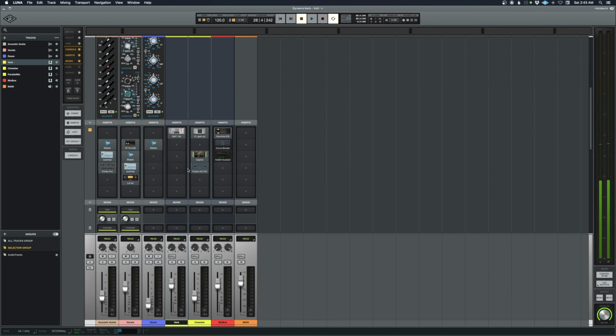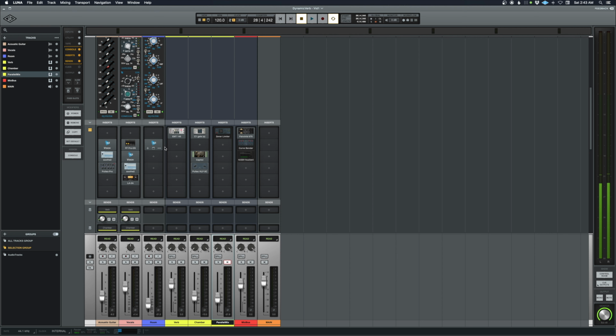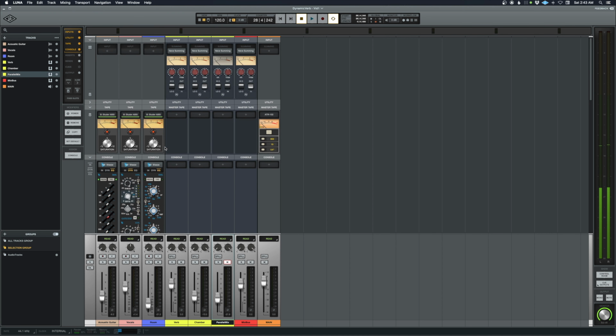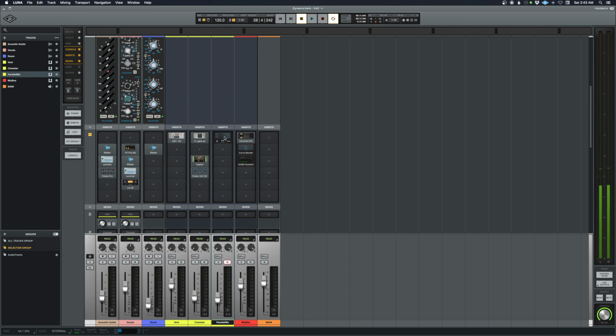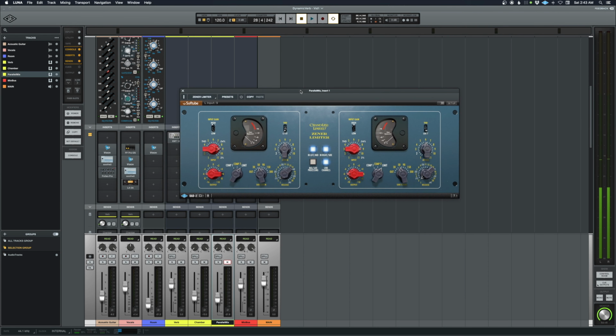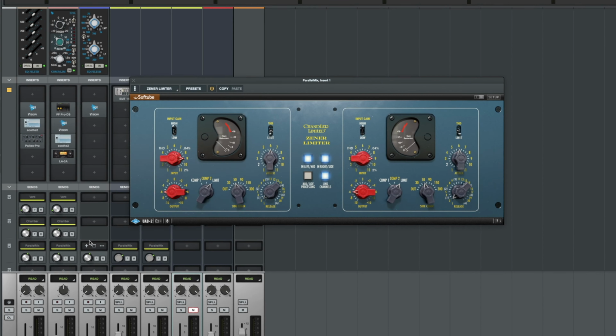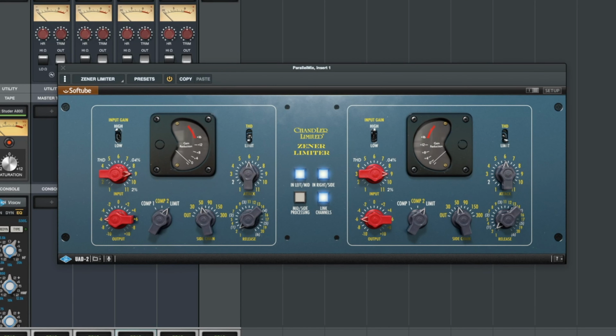Okay, two more processes I'm going to put on here, and I think we'll be ready to print this. One is a parallel mix, which is kind of interesting in this situation. Normally, most people think of a parallel mix as sort of a rock and roll or a louder kind of music technique. But in this case, what I'm doing is I'm sending everything to a bus, like all of the tracks, the room, the guitar, the vocals, and also the reverb. So it's exactly like the regular mix, if that makes sense.